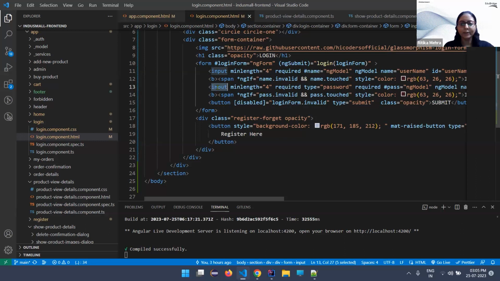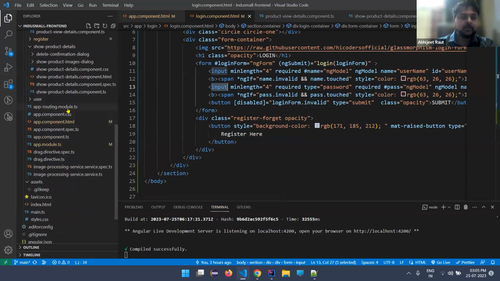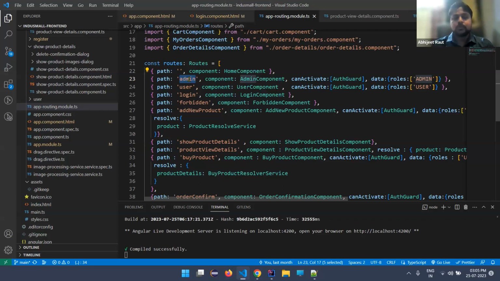What is Angular routing? This file represents app-routing.module.ts. This is the Angular routing. Whatever components we create in our Angular applications are registered here, and we provide a specific path to them. If we have some logic inside our application which says that on clicking this button I should go to a certain component, first we need to add that component inside our routing module.